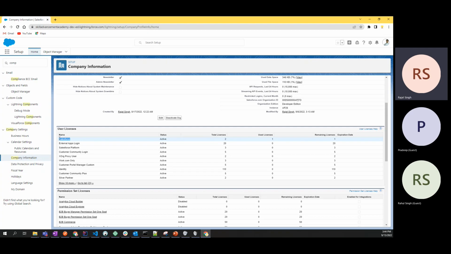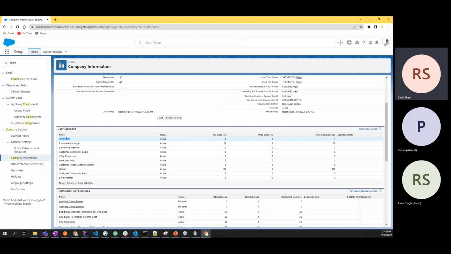If your organization has the Salesforce license, then if you create a user out of this license, that user can have most of the features of Salesforce which can be assigned.